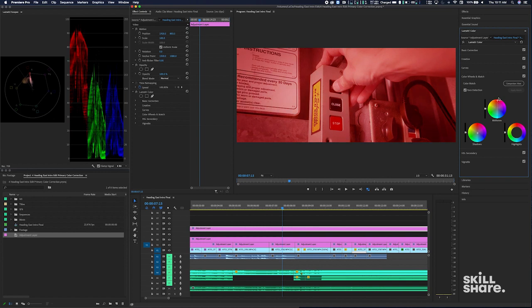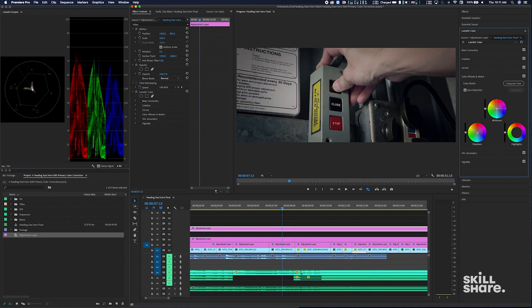So we can double click this to reset it and bring that up a little tiny bit and just see what that does. And if we turn that off and on, it just makes it a little interesting. So we can go back and add a little bit more blue to the shadows. And it's kind of all about massaging the settings here. You don't have to do one adjustment and then live with it. You can kind of go back and forth, move between the color wheels and the curves and your exposure and just kind of adjust it until you like how it looks.